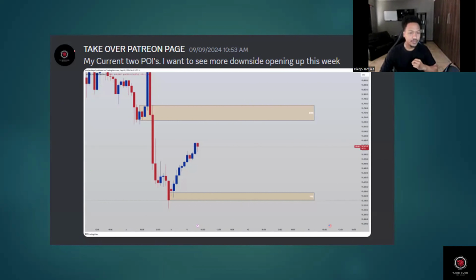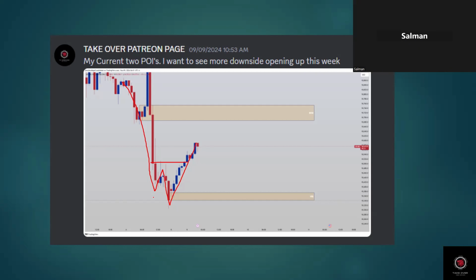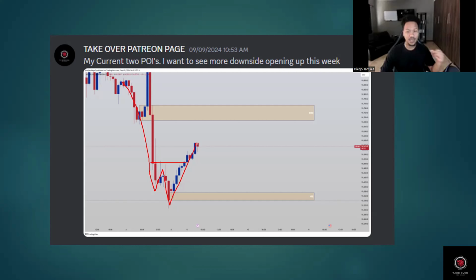So, looking at what we have created over here, we can see a beautiful shift back towards the downside, a beautiful impulse, and then a beautiful correction. We came back down, and then we took out the high right over there as well. So we can clearly see that we are having what? A change in market structure, right? We are changing market structure.